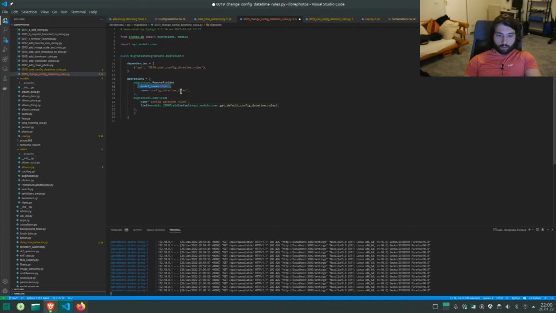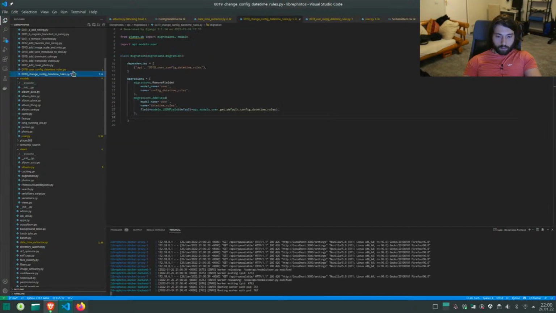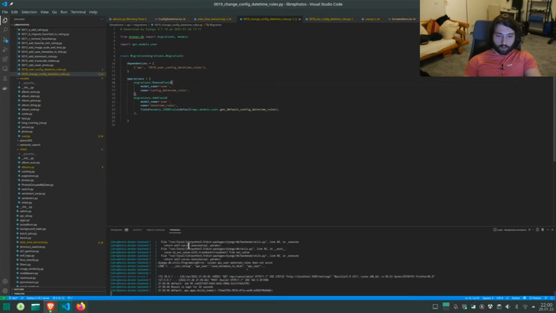Okay, very cool. And then we will just call this datetime rules. And we will here also only call that datetime rules. Okay, this needs to be saved.